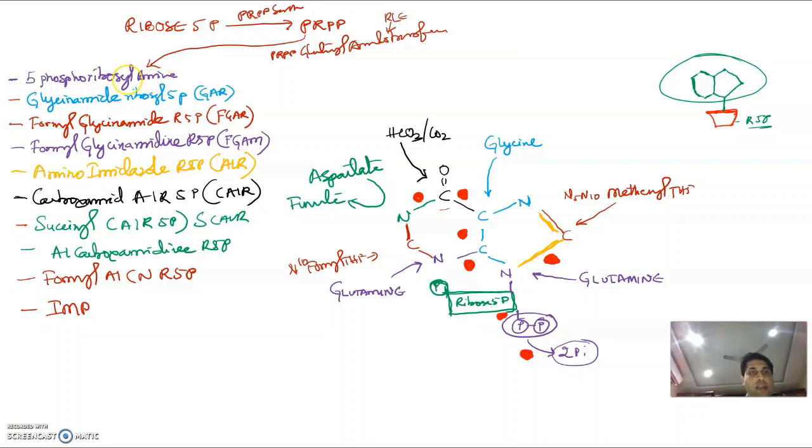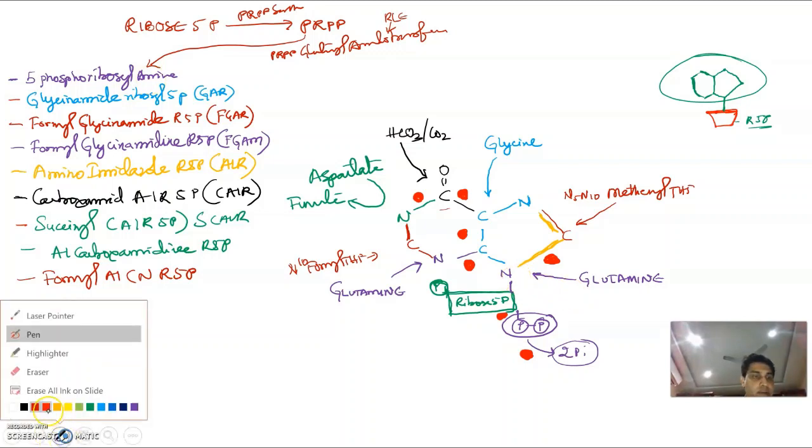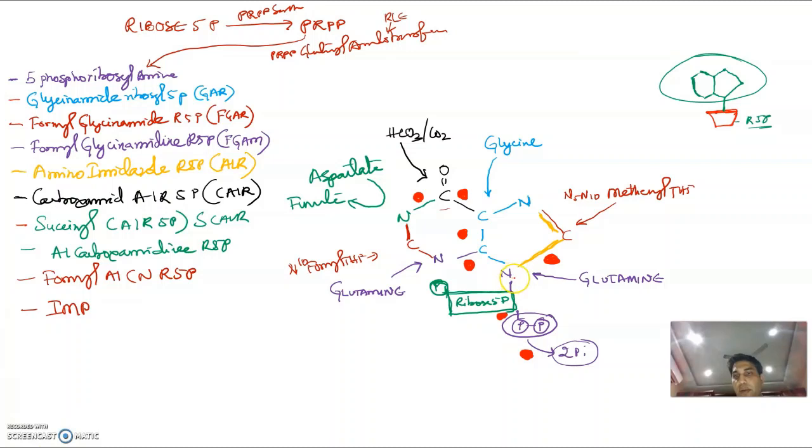This 5-phosphoribosylamine is formed when a glutamine gives an amino group. This is the N9 that is formed first. So this N9 is formed from glutamine. After that, glycine is attached. In presence of glycinamide ribosyl 5-phosphate synthetase, ATP is utilized and glycine gives the entire molecule. So the entire molecule of glycine is incorporated here. And this will be the C4, C5 and N7 of the molecule.